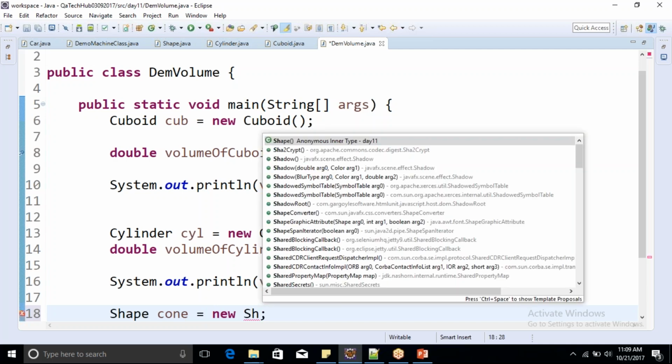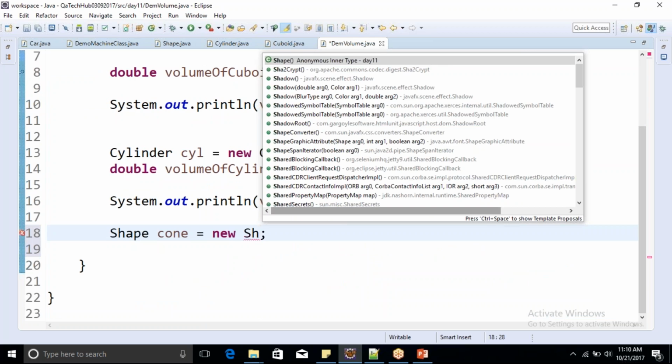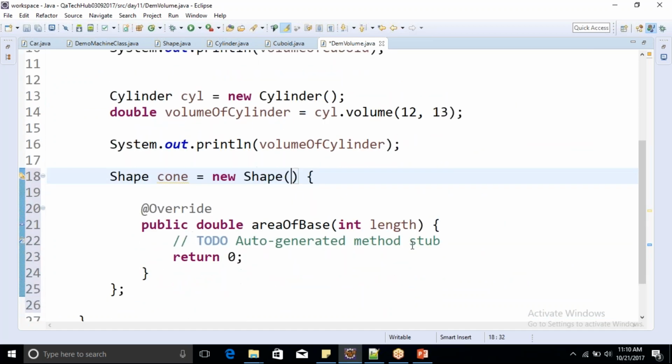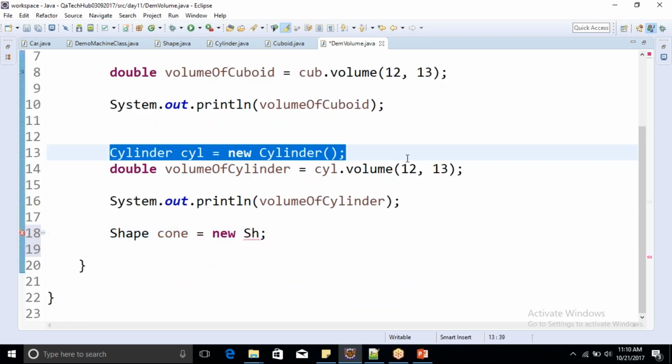This is something known as an anonymous class, which is probably an advanced topic. Forget it, because if I'm doing it, it is overriding that method there and then only. So this is the concept of anonymous class, but you cannot initialize it the way we initialize this. Okay, so an abstract class cannot be initialized.